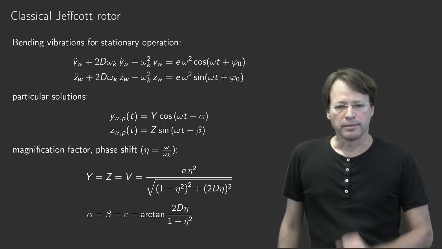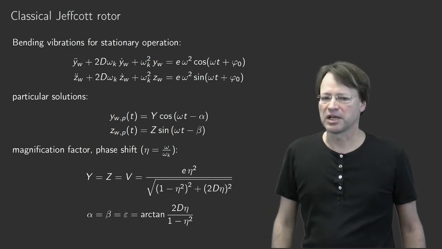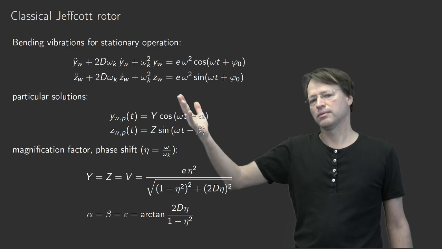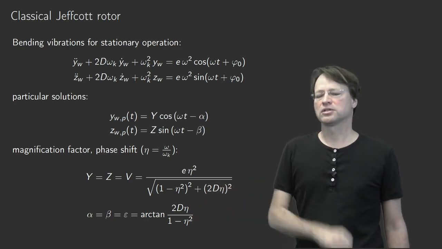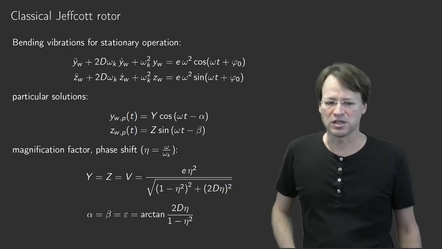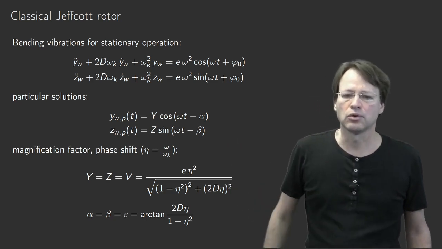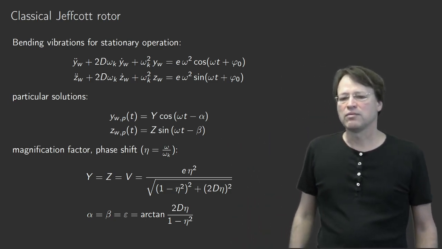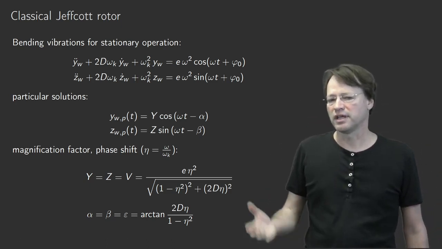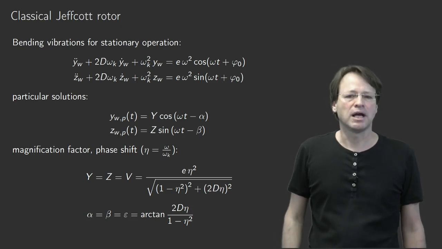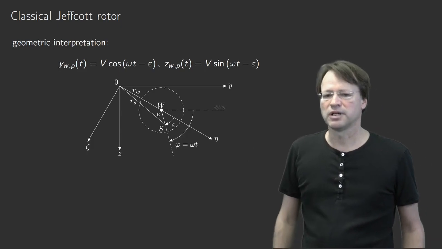Okay, here I would stop in a course of engineering mechanics, in a classical course, and would say, okay, we have derived the equations of motion, we have solved the equations of motion, and that's the solution, well known to you, and that's it. But now we want to learn something. We want to learn something about our rotor dynamic system. So what can we learn here? We can try to understand the geometric interpretation of that. So what is the sense behind all these equations? Let's have a look at the geometric interpretation.